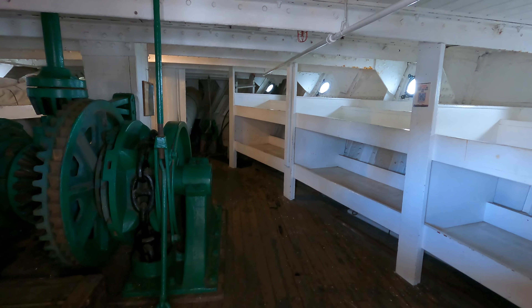The Medea is a steam yacht built in 1904 by the German shipyard G. Sebeck A.G. in Bremerhaven. Originally named Comet 2, it was commissioned by wealthy industrialist Sir William Burton for his daughter, who was married to Sir Alexander Henderson. The yacht's name was changed to Medea in 1912 by its new owner, Sir Thomas Lipton, a British tea magnate and yachting enthusiast. Medea is known for its luxurious interior, showcasing the elegance of early 20th-century yacht design. The yacht features a distinctive twin-screw design, reflecting advancements in marine engineering of its time.